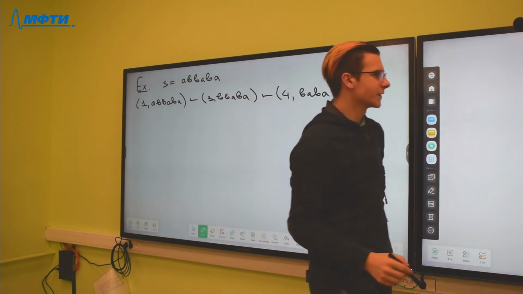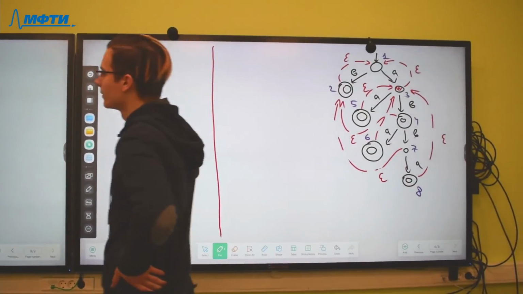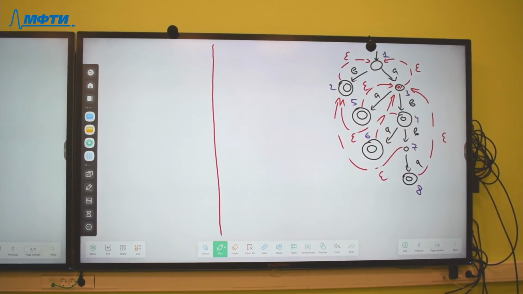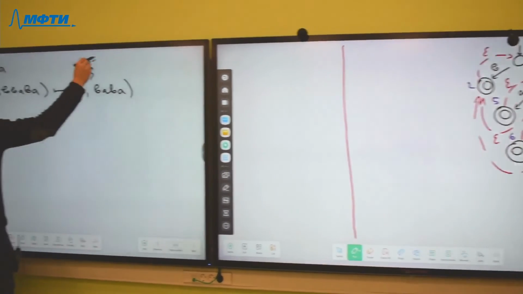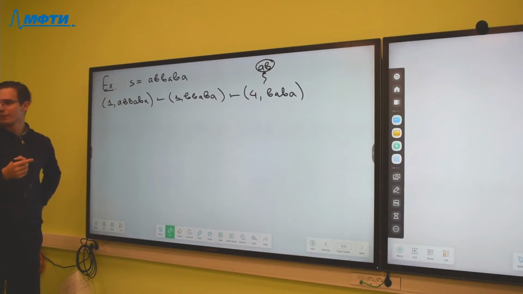And you see that 4 is the final state. So we write here AB. We find it.